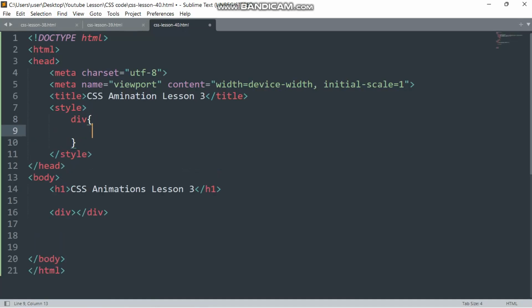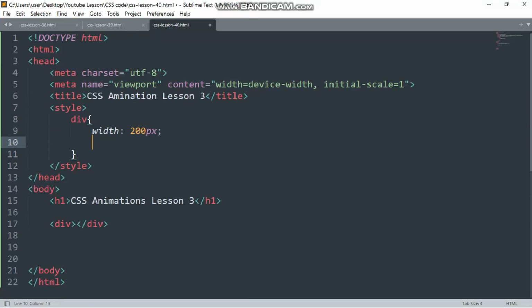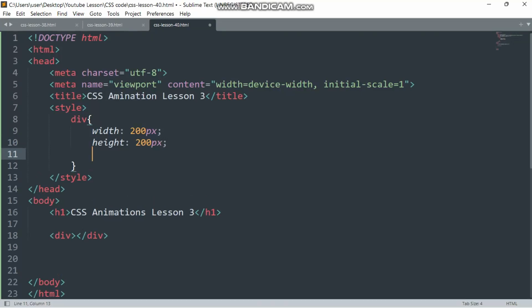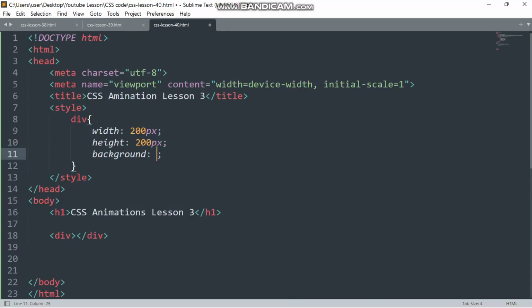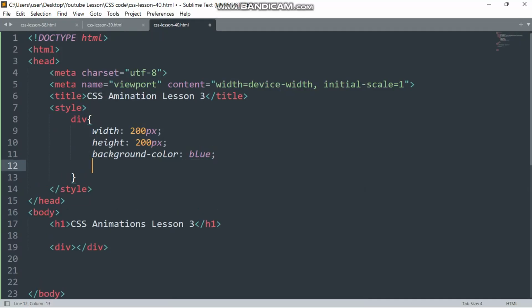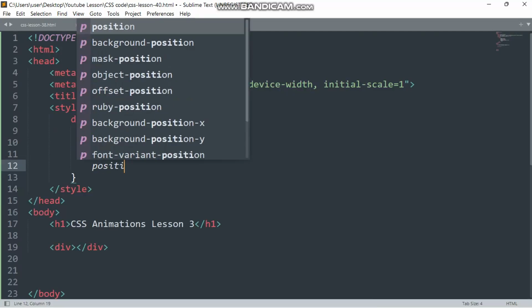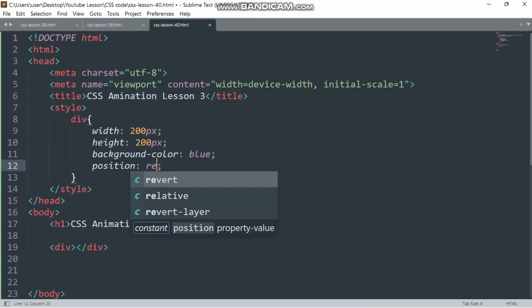So to style the div, the width should be 200 pixels, and the height should be 200 pixels. The background color should be blue. The position should be relative.